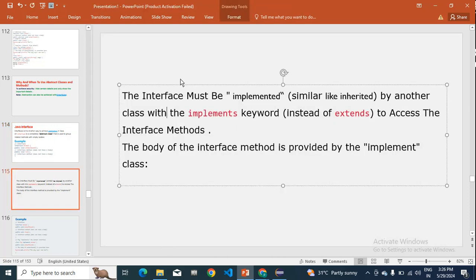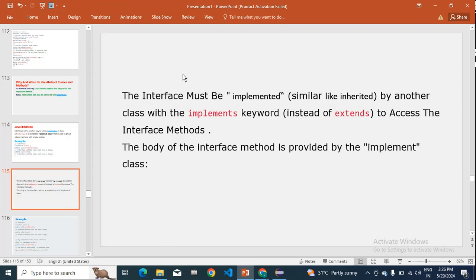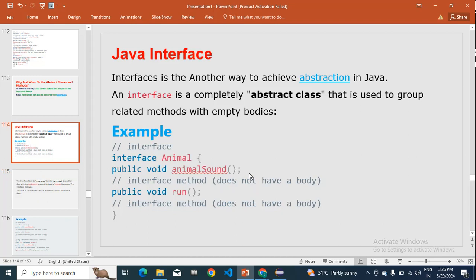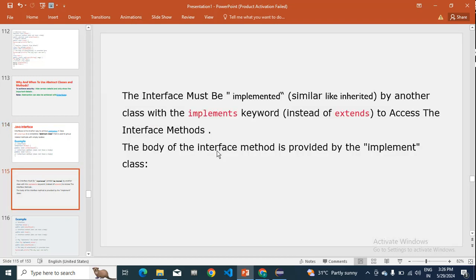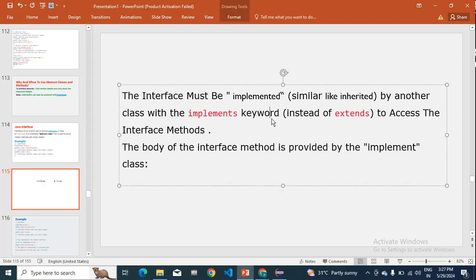The next thing we should know about the interface is that an interface must be implemented, similar to inheritance. Why do we implement it? To inherit the properties of that. If you want to call this method in another class, you should first implement it in that class using the implements keyword.